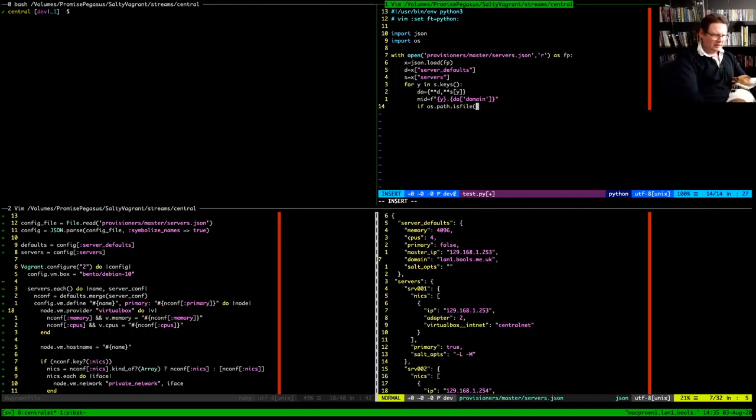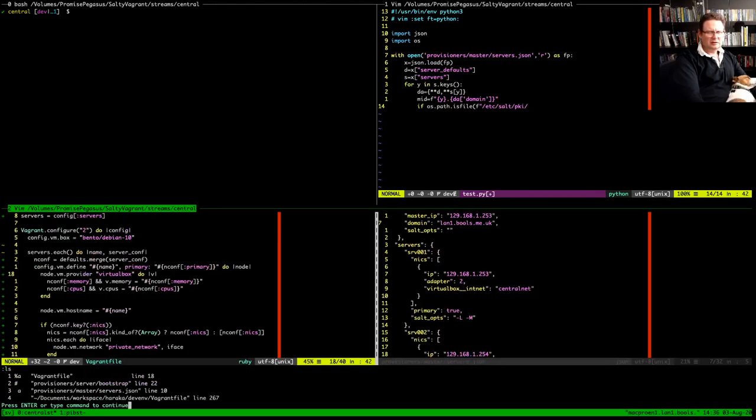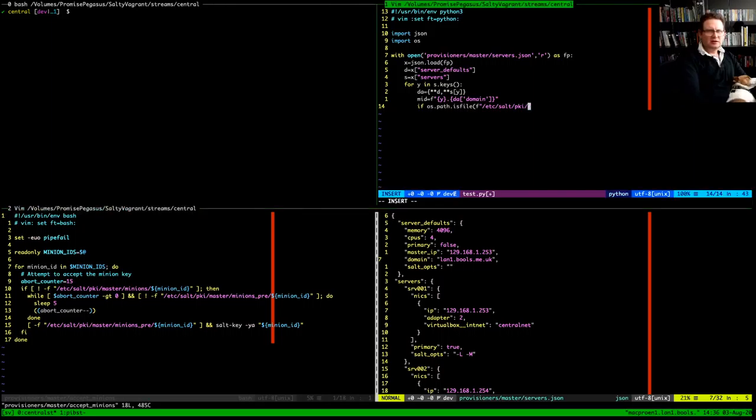Okay, and it will be slash etc, slash etc, salt, PKI. Can't remember the path name. However, we know what it is from here. Master accept the minions, here we go. PKI master minions pre. Master minion slash whatever's provided here.